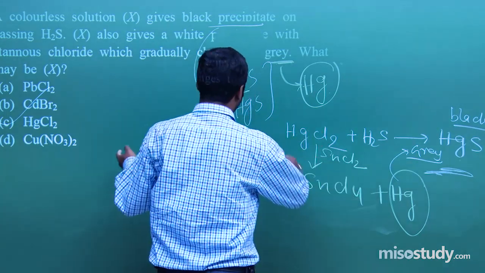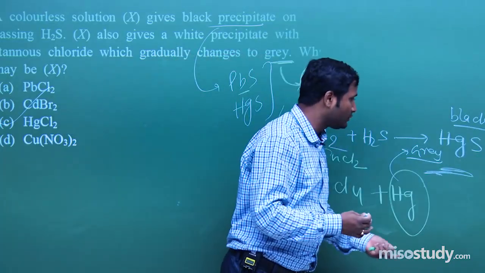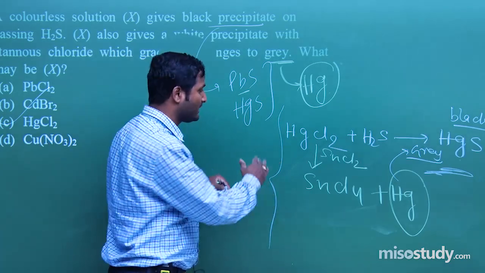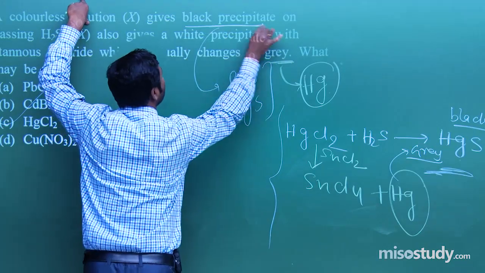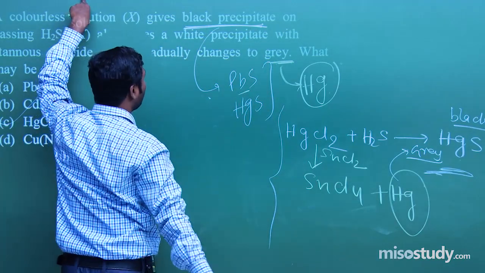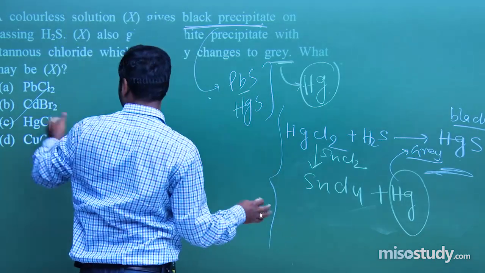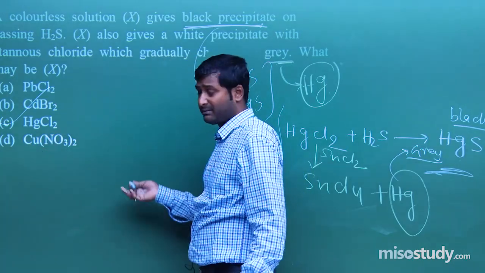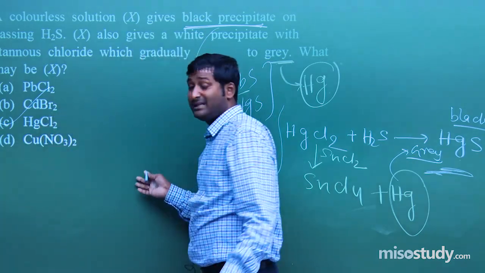So by giving the detailed solution, I want to say that if you know the basic concept, then you can easily proceed, because sometimes in the question there is a clue for the answer. Black precipitate generally may be PbS or HgS. More possibilities are there, but here they are Pb, Cd, Hg and Cu. CuS is also a black precipitate, but CdS is not black, friend, CdS is a yellow precipitate.